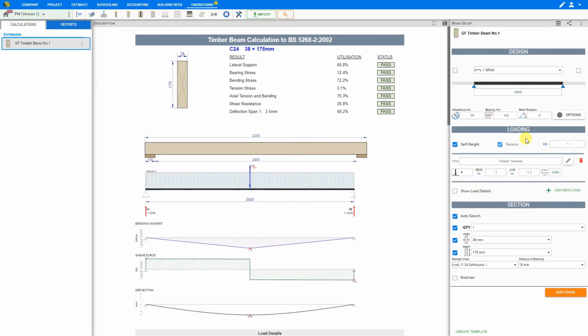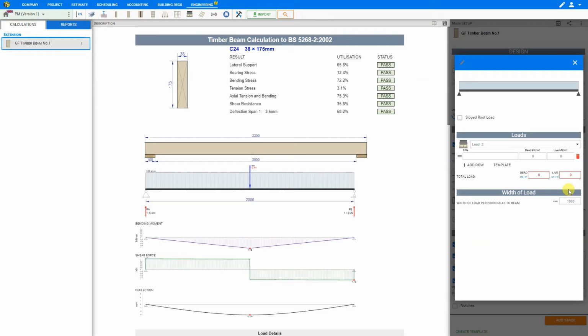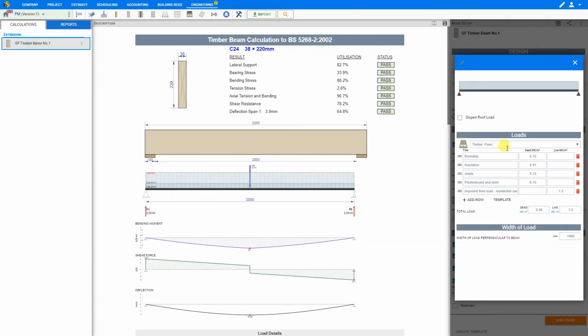So let's go back to the loading inputs and click plus add new load. And rather than input the values manually, we can click on the pencil icon here to open the Price of Job Templates library. And from the drop-down menu, we can select Timber Floor. And the calculator is automatically loaded with the template values, including 0.46 for dead and 1.5 kN per square meter for live.